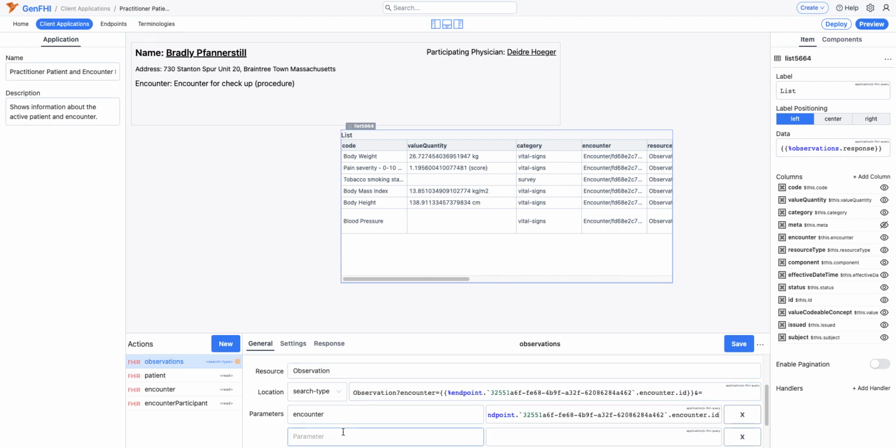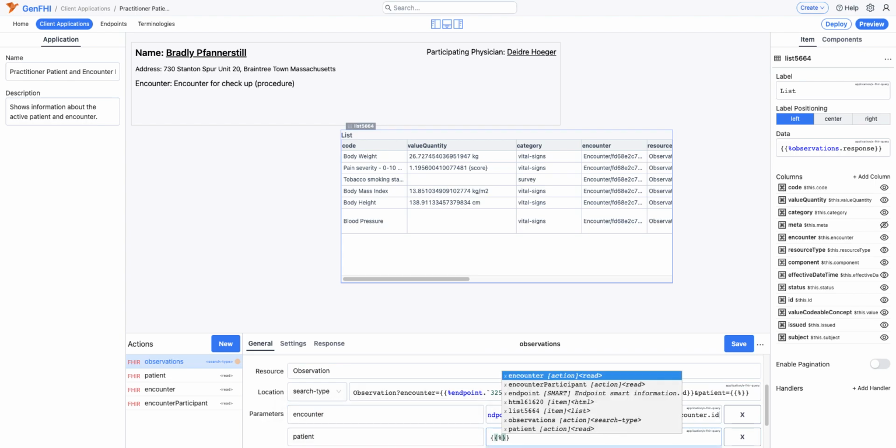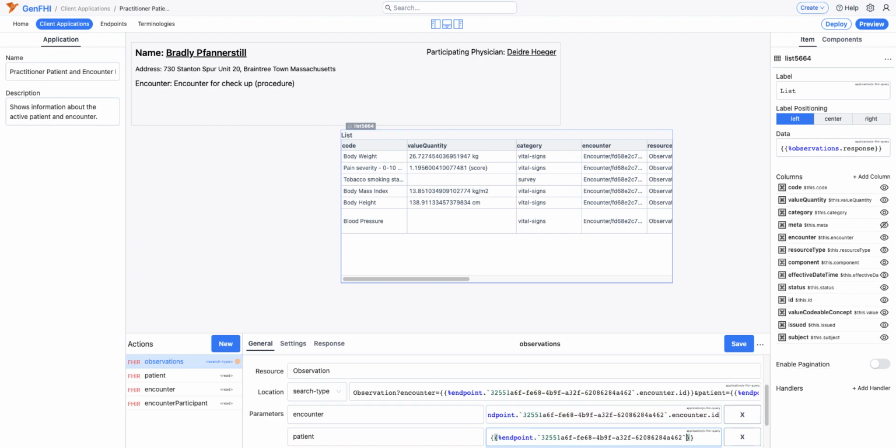Let's save. It's automatically going to requery because the parameters have changed. And this looks correct. If we want to, we can also filter by patient, although that may or may not be necessary. And we can just use .patient.id as opposed to encounter.id. Let's go ahead and change the label. So most properties we have use this application FHIR query syntax, so we can add a little more context to the label. So let's do percentage patient dot response dot name dot given, and we'll do observations.